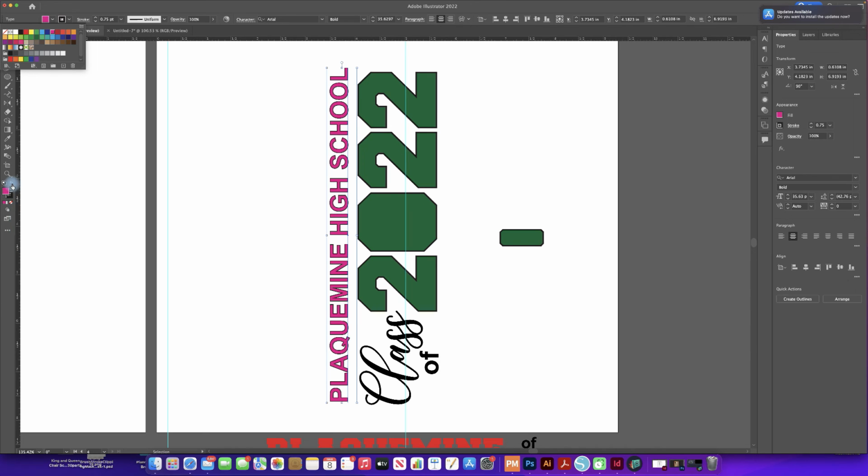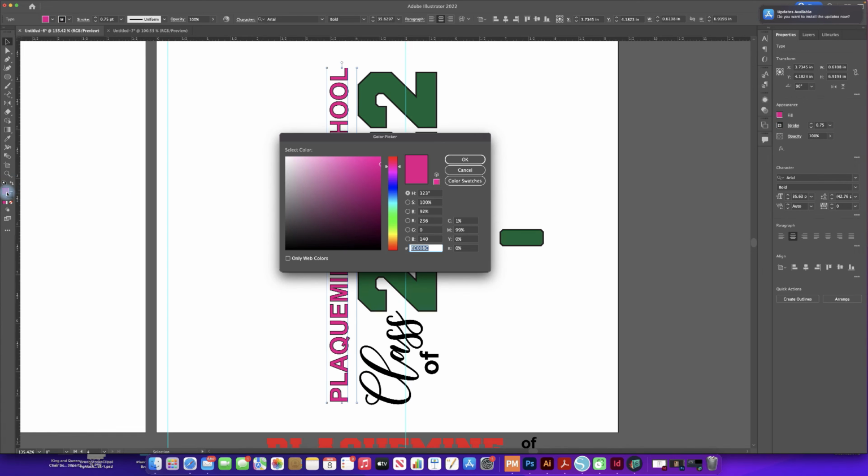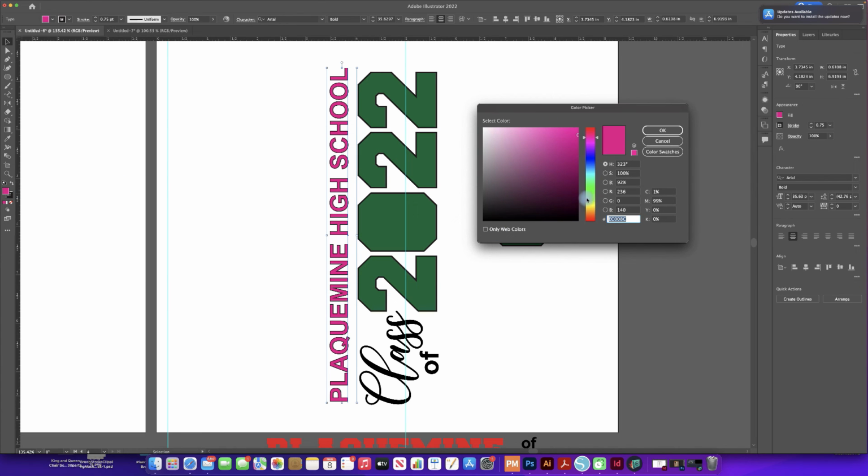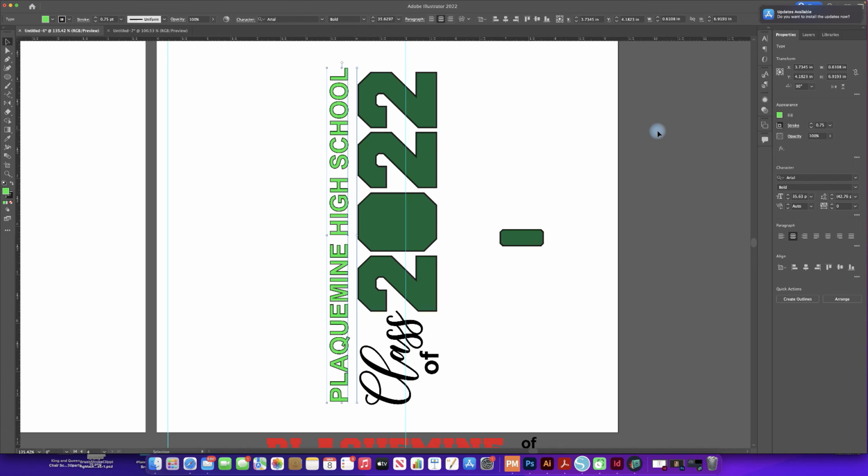You can use this arrow that's going around, and you can swap the colors by clicking on that arrow. So if you want to swap it back, you can. If you double click and open up the color picker, you can change this to be whatever color you want it to be by selecting a color and hitting OK, and it changes. So that's three ways you can change color.